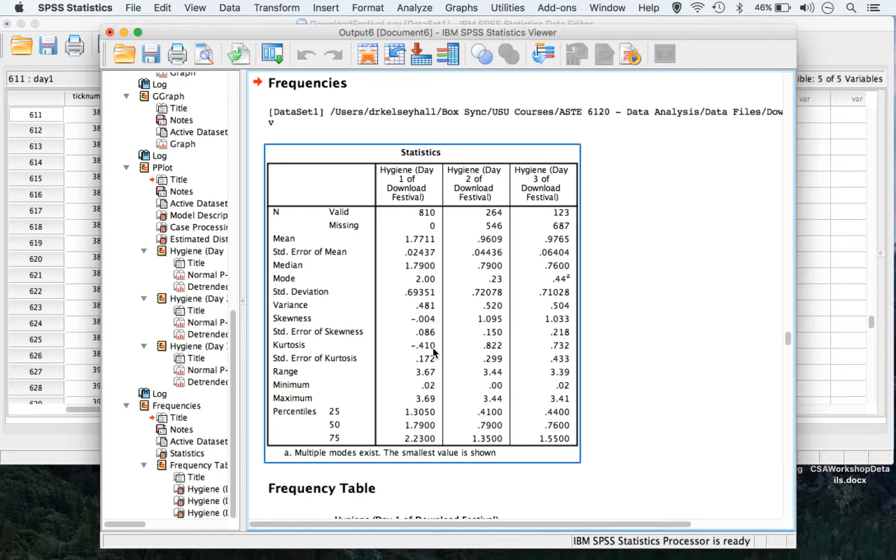Now I want to show you how to do the Kolmogorov-Smirnov test. You can also use the Kolmogorov-Smirnov and the Shapiro-Wilk test to test the assumption that your sample data are drawn from a normally distributed population. But both require interval data and they can be run in SPSS. Both test the null hypothesis that the data comes from a normally distributed population.